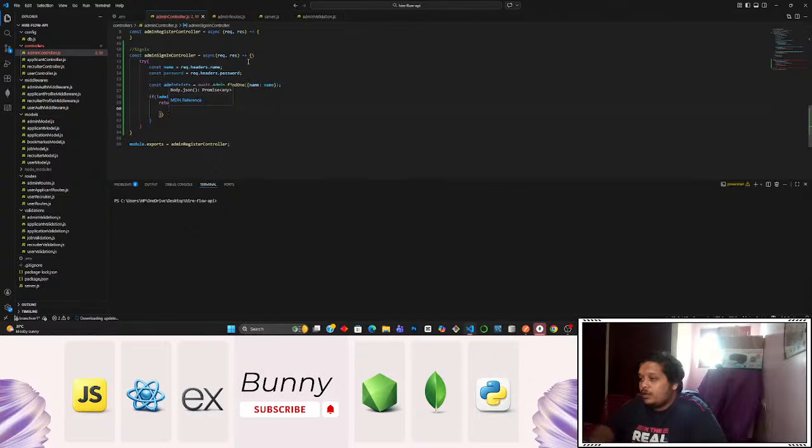So let's write message: admin does not exist in the database. Admin does not exist or incorrect credentials.